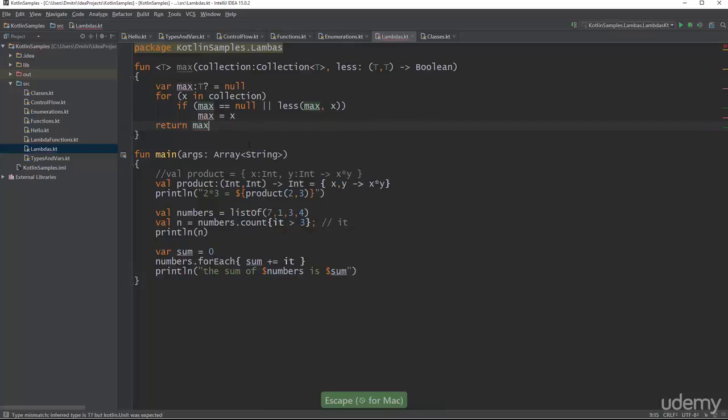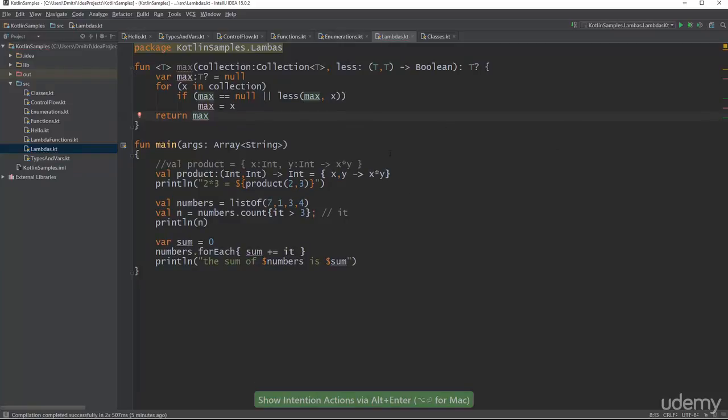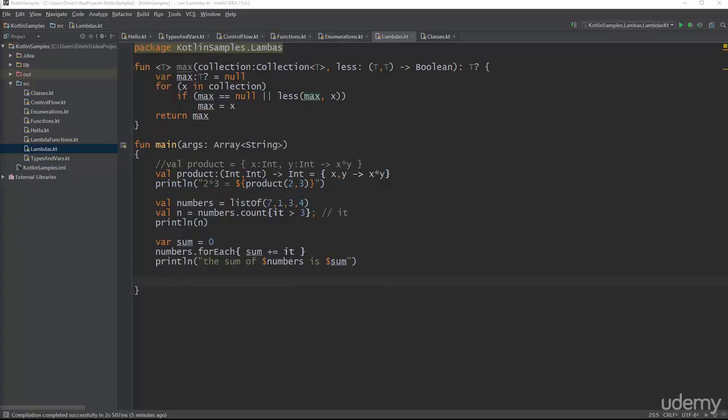So now that we have this function, which happens to take a lambda, or indeed some function, let's just add the return type here. What we can do is we can actually start using it. So one of the ways of using it is like this. So for example, we can define a bunch of values. So, well, we already have the values, so I'll just say var max value equals the maximum of our numbers. Luckily, our numbers are in a list, so they already implement collection of t. So these numbers, and we define the predicate.